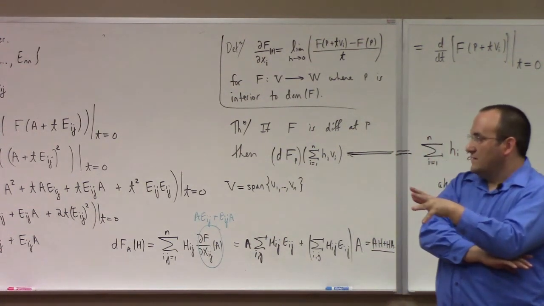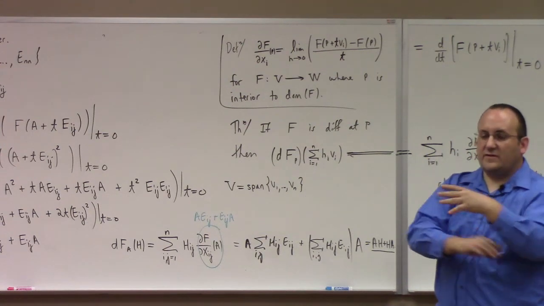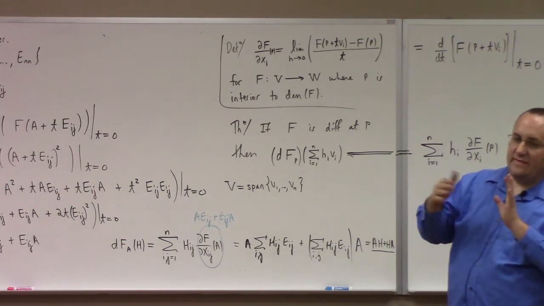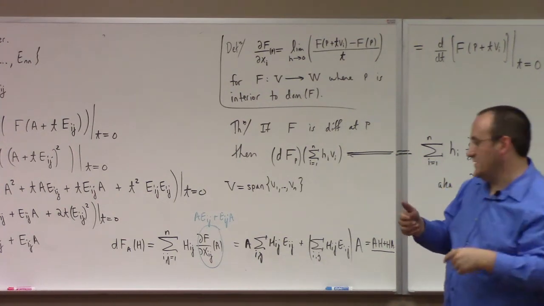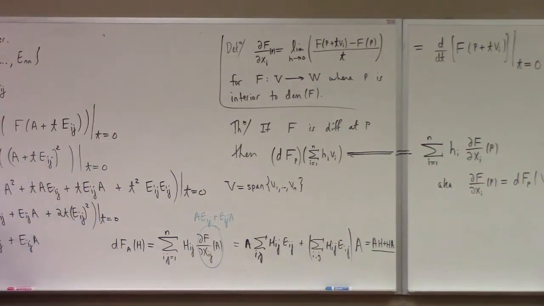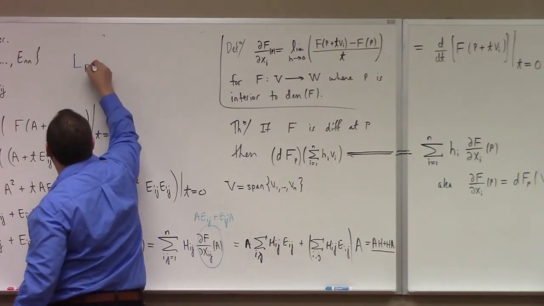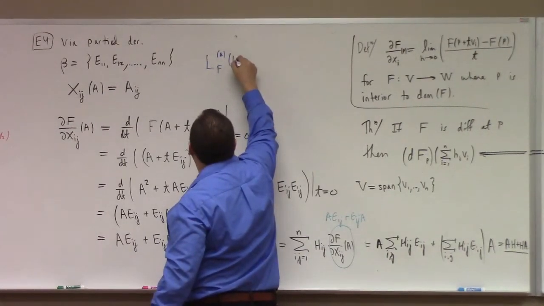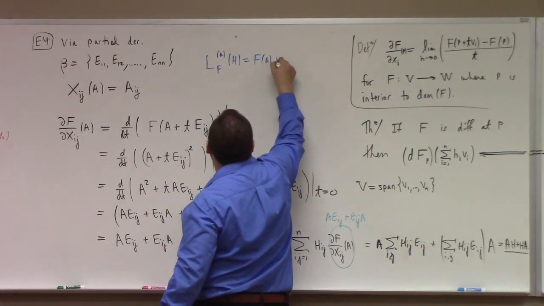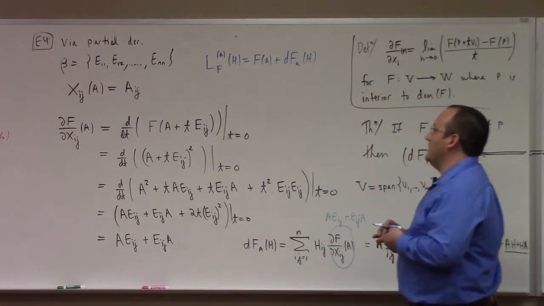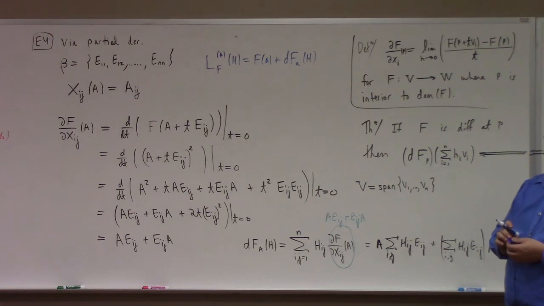Now, there's some kind of answer I can give you. It's hard to visualize, right? But if we set the linearization, what's the linearization? I didn't tell you that yet. And I might have given you a homework problem about that, so I probably shouldn't say a word. The linearization of f at A of h is equal to f of A plus df A of h. So it is, right, the best affinization of the function.